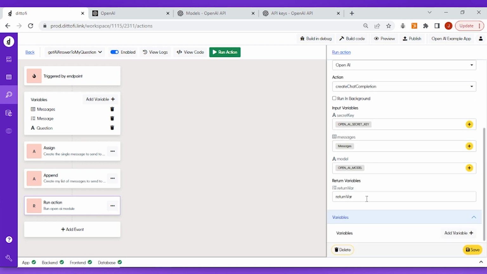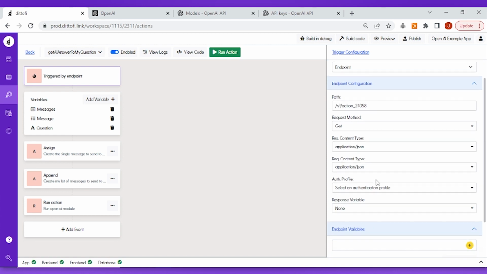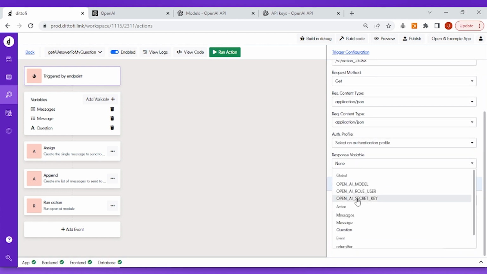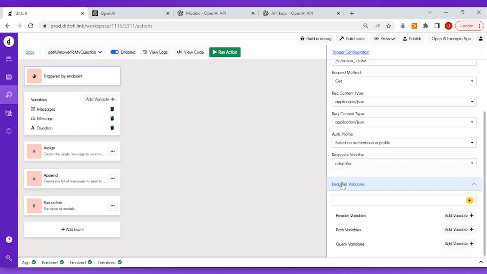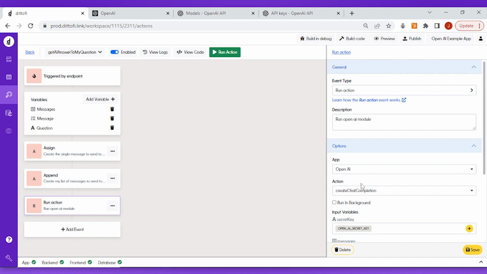You can set this as the response variable on the endpoint. This will allow us to print out the result that is being returned from the AI when we ask the question, tell me something about music. Right, so that is the full configuration of this API integration. So next up is to build the code.